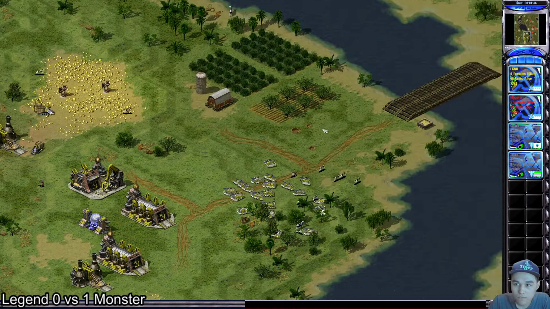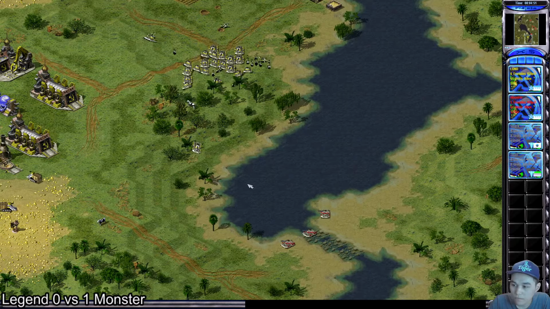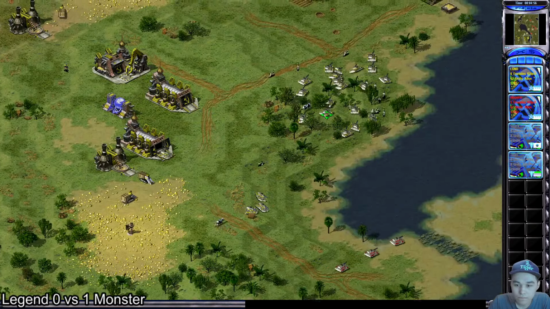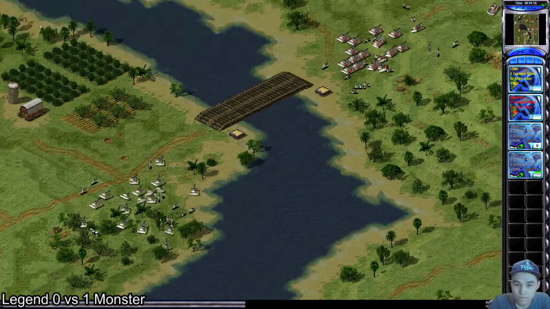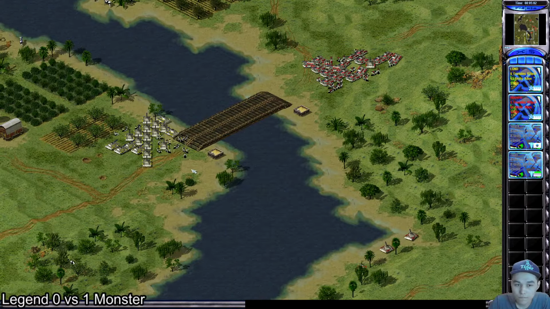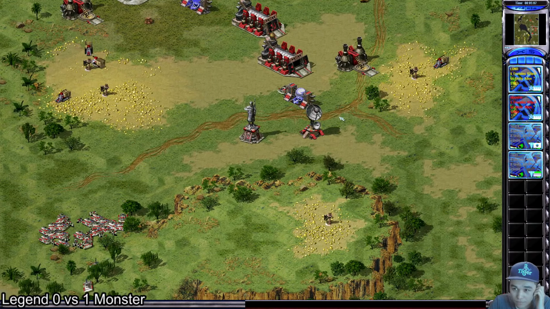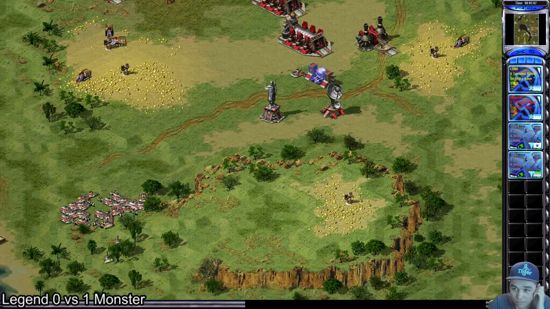Trying a little split, 3 tanks going down the bottom here. Can he do anything with that? Legend sending all of it. Alright, no. Just breaking off a few tanks to block that. No, now I think that Legend has more tanks. Legend has more tanks. Interesting. So yeah, to me it still looks a little bit more even. Steve might have 1 or 2 more, not by much.